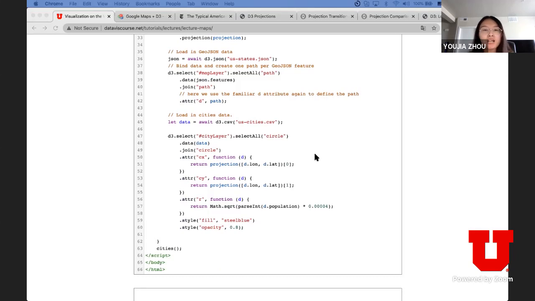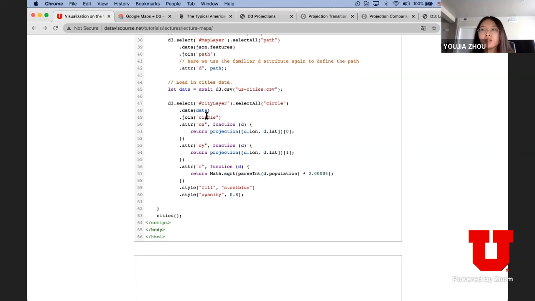So actually, after you have the base map, the following step is quite similar to how you draw a single scatter plot. The first thing is you select a layer that you would like to draw the circles on, and then you bind the data to it. The data will be an array with each element being a city.